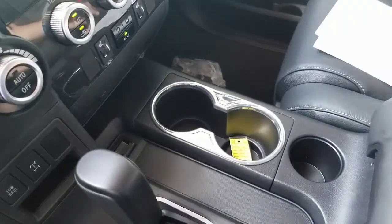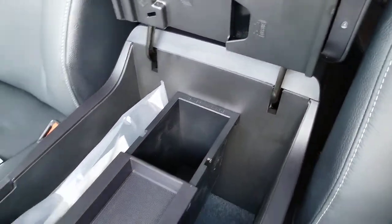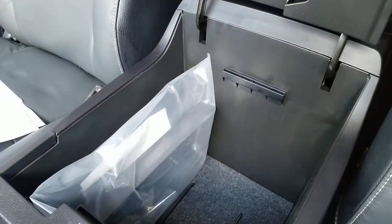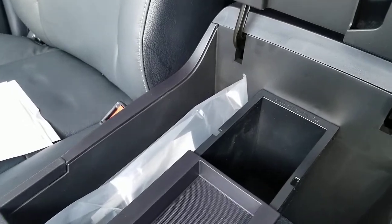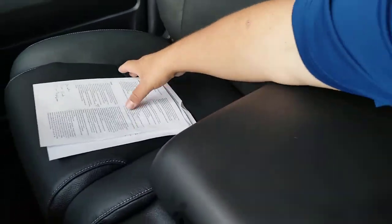I'm going to show you the center console right here. You're going to notice this thing's big. This thing mimics the Tundra a lot. So what you're going to see is the very same thing that you can have in the Tundra. You can get a console safe in here too. So if you had a handgun, something like that you wanted to hide, you could do that. You can also pull this out and you can actually put hanging files in there. So if you're using it for work or something like that, you want to put hanging files, you can pull that out and you can do that. People always ask, that is the front license plate. It's just kind of there. So if somebody needed it, they could do that.